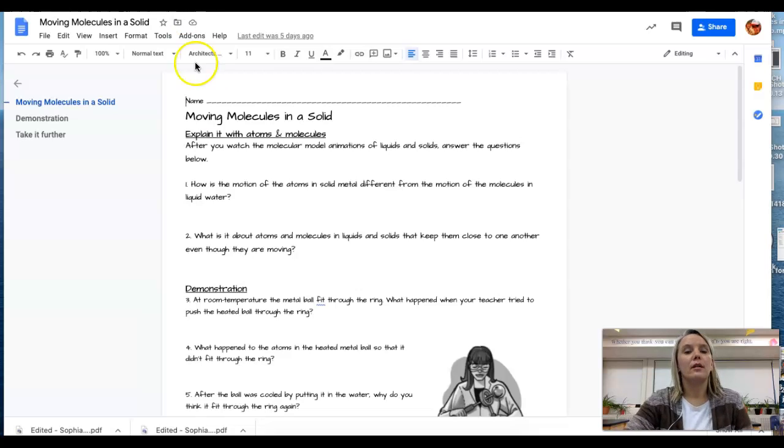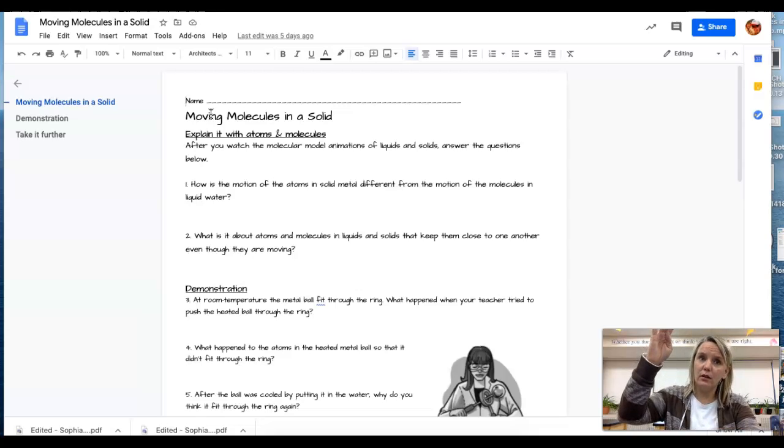Good morning, sixth graders. Today we are going to talk about how molecules move in a solid. Now we've talked about, or we've demonstrated and discussed, how molecules move at different speeds in liquids at different temperatures, right? We talked about how water molecules are always in motion, but they move kind of close together and they wiggle just a little bit when they are in cold water. And when they're in hot water, they expand and they're further apart and they're moving really, really rapidly and they take up more space.